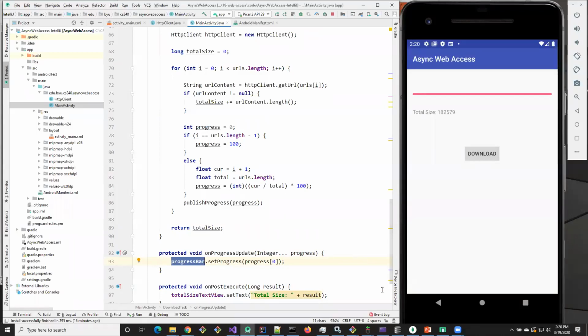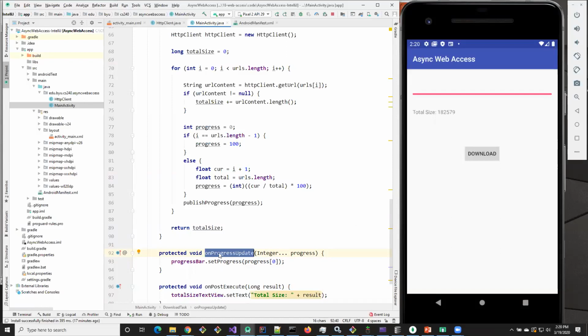Okay, another question. Does the AsyncTask wait for onProgressUpdate to finish before continuing execution? And the answer to that would be no. So this background thread will not wait. It'll just keep on trucking. So this publishProgress, it's a fire and forget. I notify the other thread, or I notify Android that my progress has changed, and then I just keep going. And this method will get called as soon as Android can make that happen.